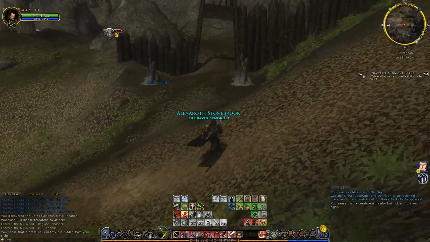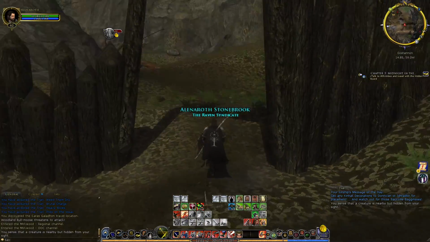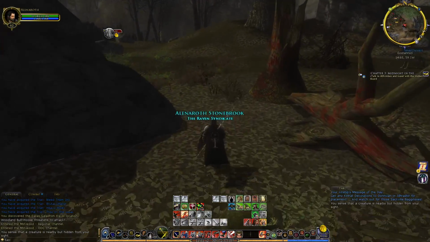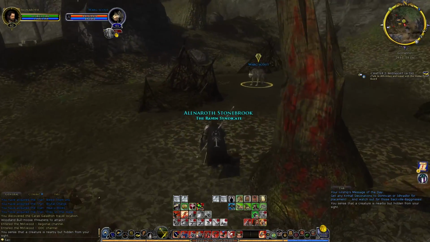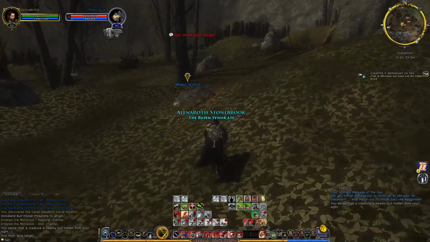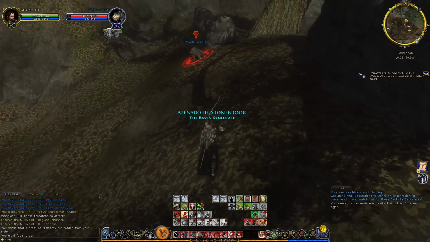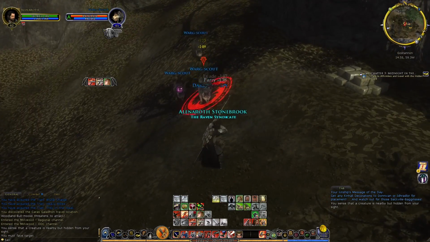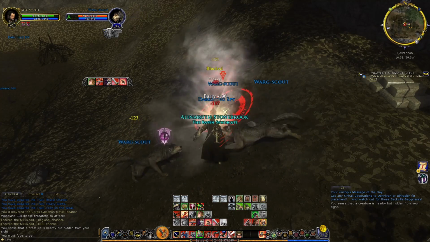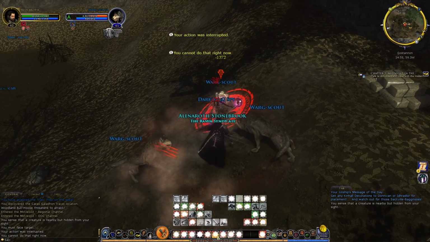Now, no guide would be complete without showing you guys a little bit of combat, a little bit of the Guardian in action. So we're going to run in here, take a peek. There should be some wargs and stuff in here. Let's go gather them up here. So I'll show you what I mean here. We'll gather up some mobs here. Do some AoEs. Get rid of the stun here.